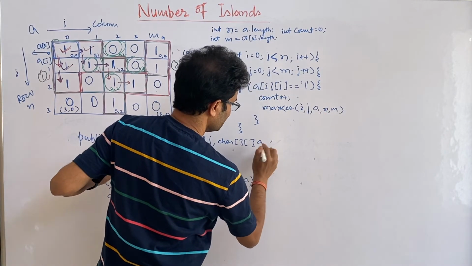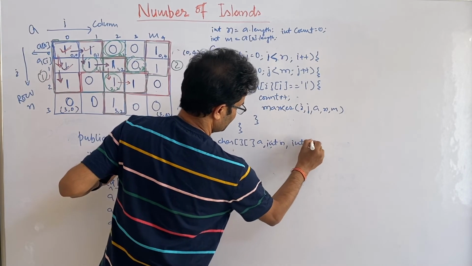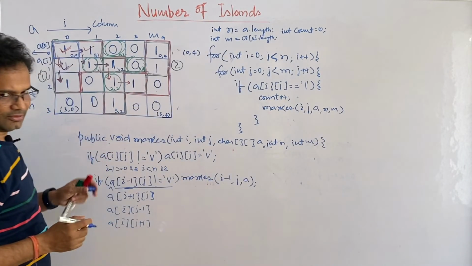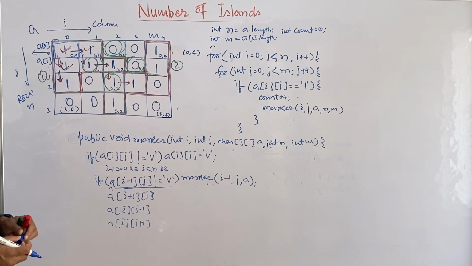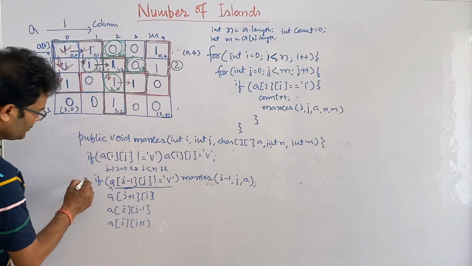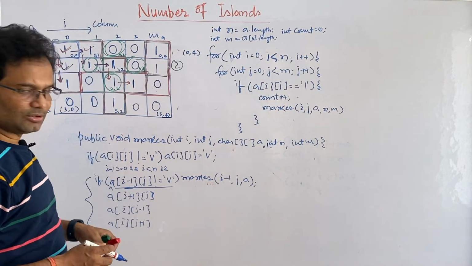So we will pass the n. So you no need to do everything for that, right? And you have to call it 4 times. This is the simple thing. But again, if you see here, we have to call this 4 times and the code is a little bit more.